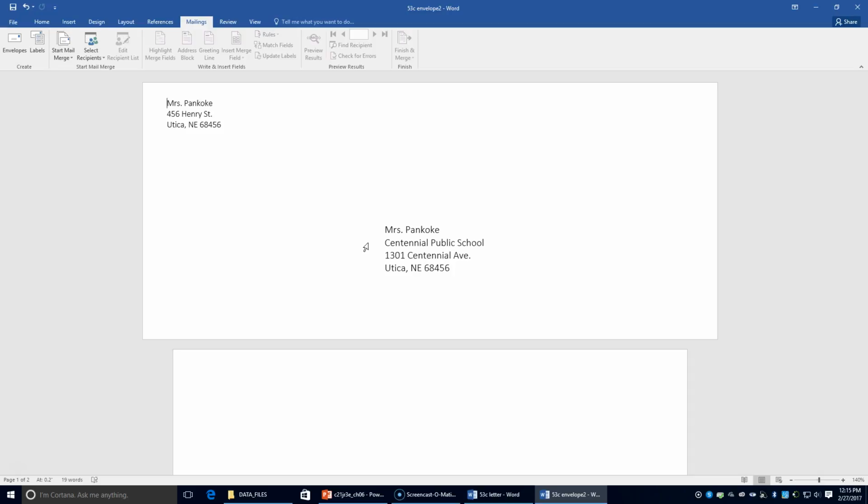So for this one, you guys are going to open a new blank document and key the personal business letter shown using block format and open punctuation. So it will be the same format that you find on page 210 for your letter. When you are finished, you're going to save the letter as 53D letter.